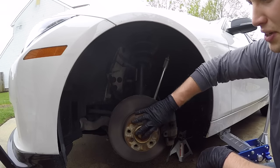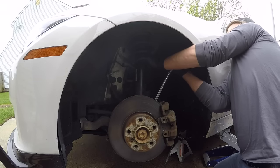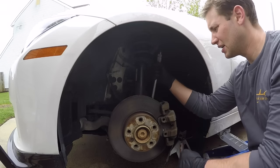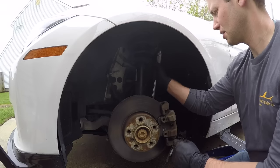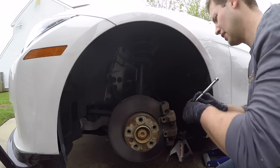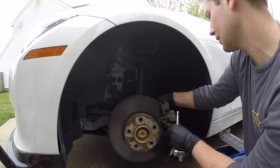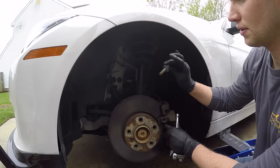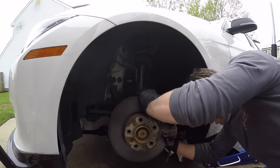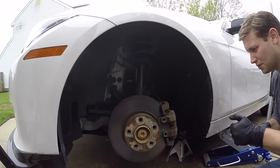All right, so what I did is I just pivoted the wheel a little bit just to give myself a little extra space to work. And it worked. So just turning your wheel just a little bit will help you because this thing is not loose. Okay, so there's number one, and then just go ahead and do the same thing with the bottom. Now the bottom's a little bit easier because you just have a little more leverage.